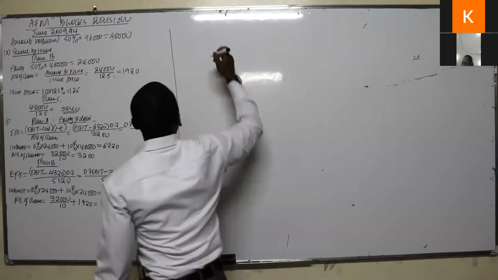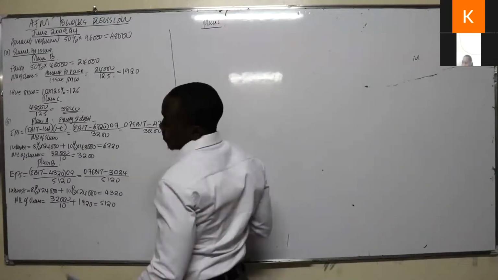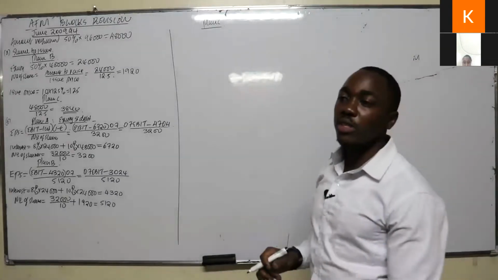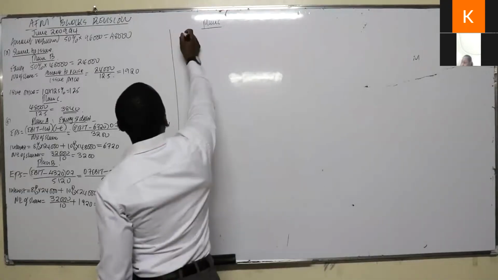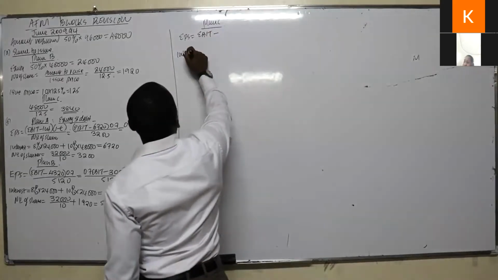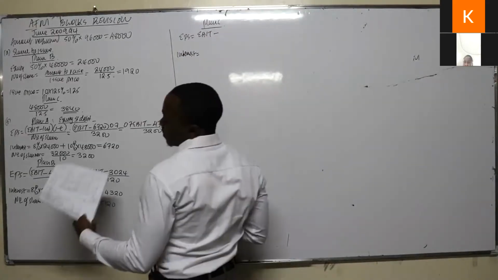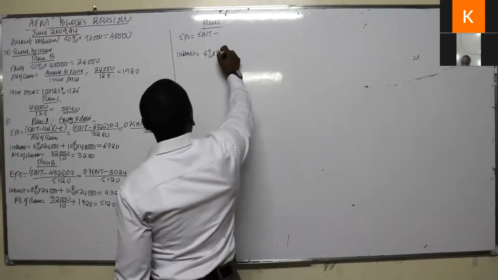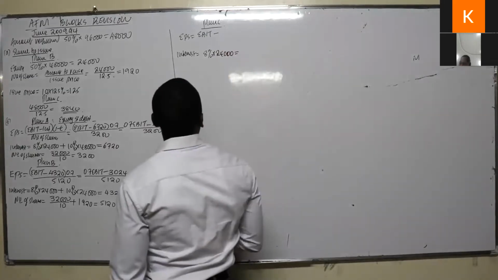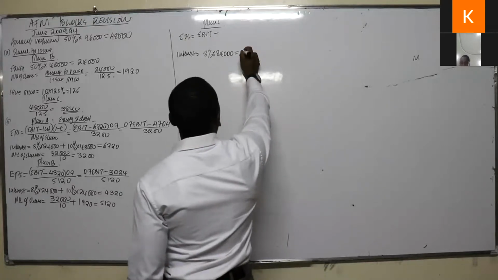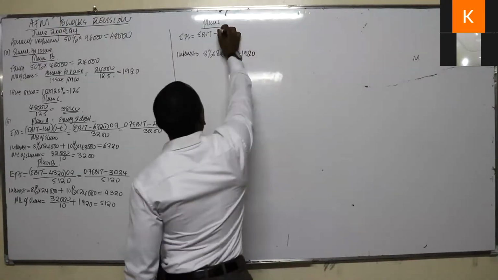Plan C, we are to issue ordinary share at 25% premium. So the company will still be equity and debt finance. So to get the earnings per share, we take EBIT minus the interest. So in this case, we are not issuing more debt. So the interest will only remain the one we have, the 8% of 24. How much is that? 19.20. So the interest is 19.20.